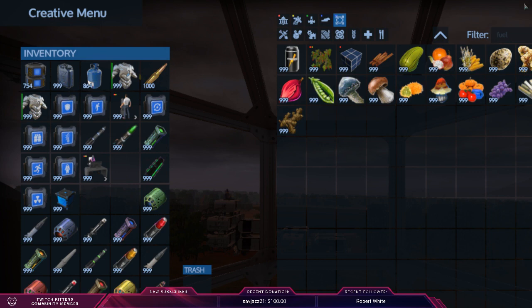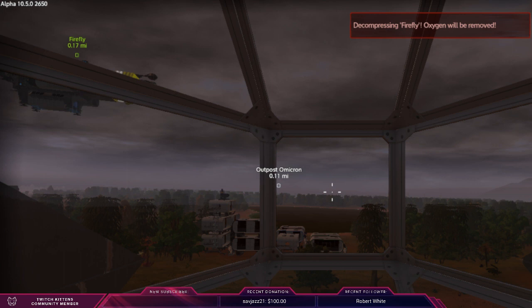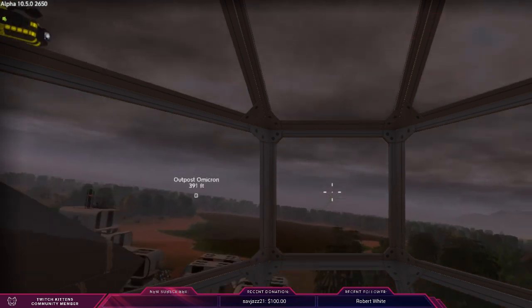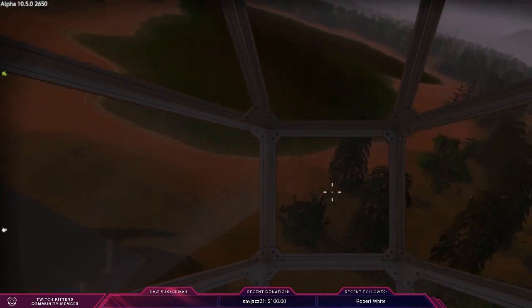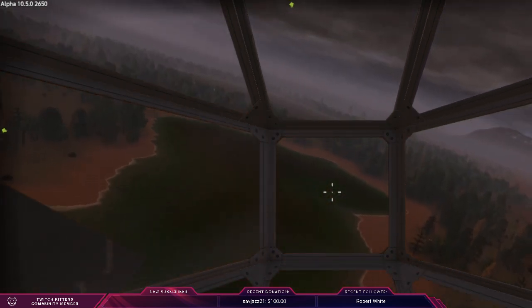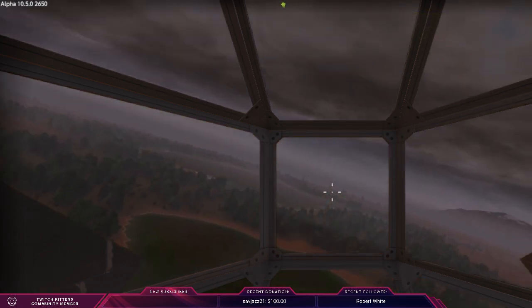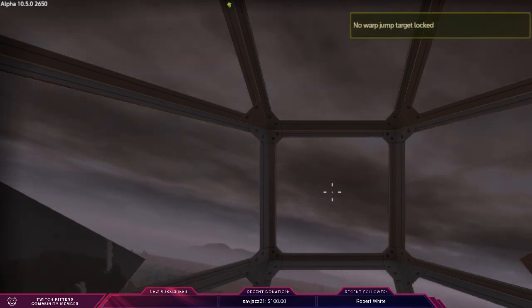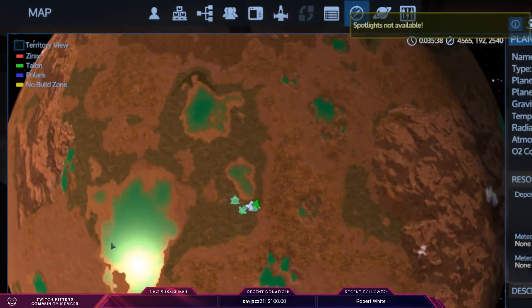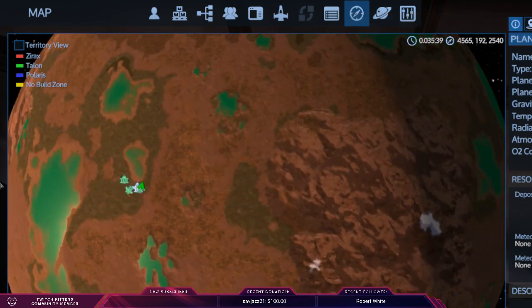That's it. All right, well, let's check out some of this stuff. Can we fly now? Oh wow, yes we can. Uh-oh. Oh, no warp jump target locked. Okay. Whoop, I pressed it again. Oh wow. This whole place has been explored. I don't like that.